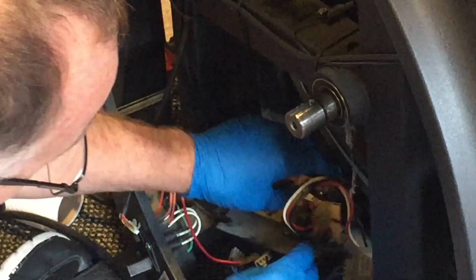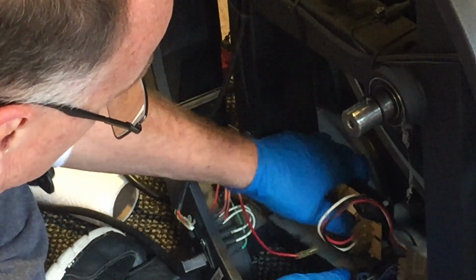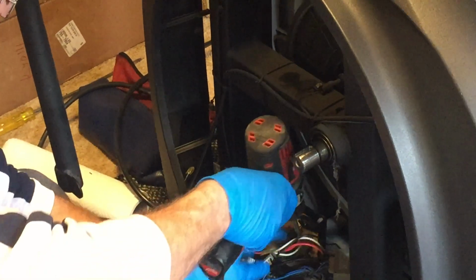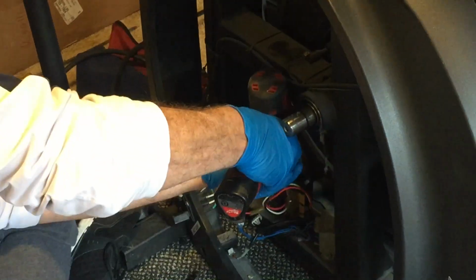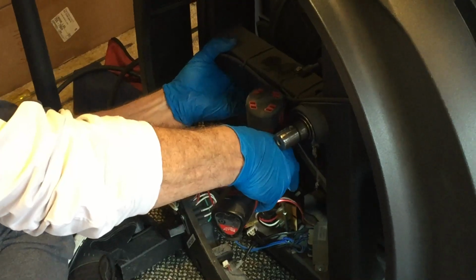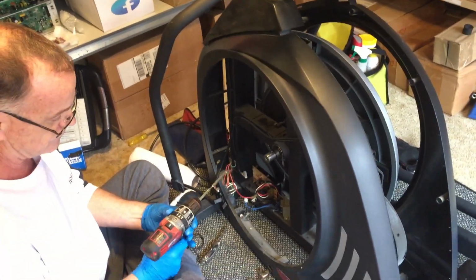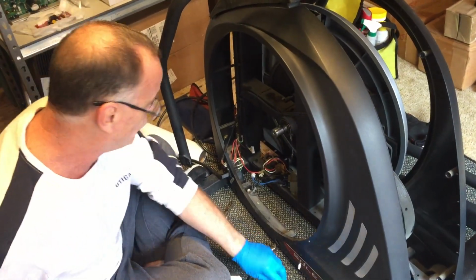Once these three are on here, you can just take this and just put it right back underneath here like so. Let's see if just moving it around... Look at that. So that broke that seal. Now that screw is good to go. So we won't need it on such a harsh setting anymore.